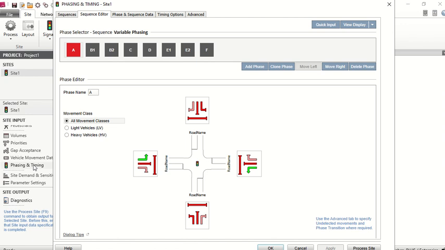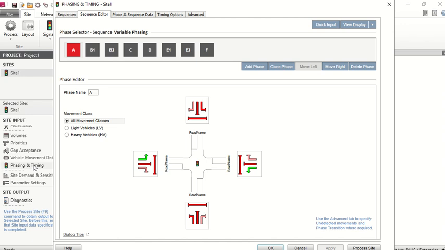Now, if I don't define the priorities, you can still see the phases here. So this is by default. According to the geometry, it has already taken some phases by default. No, it has not done anything right now. It will do any calculation once you process the site. So I put the volume, but I did not yet process it. So right now it has not done anything. No design, no calculation, nothing.